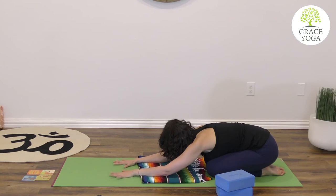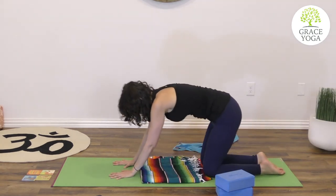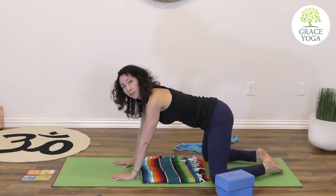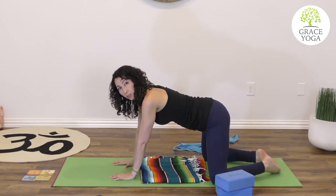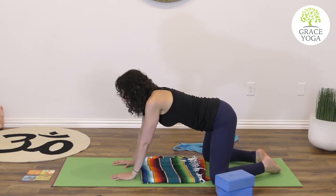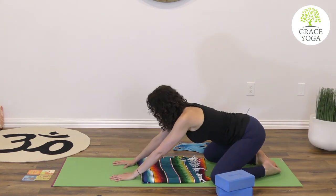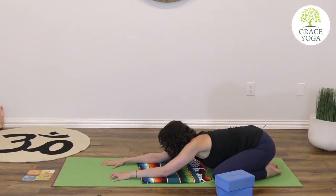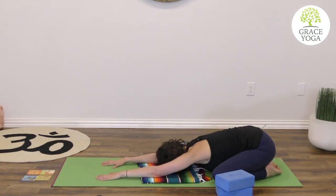On your next exhale, we're going to plant our hands into the mat, pressing up into tabletop. We're going to walk the heels out even further to the edges of the mat here. The big toes are slightly touching. And then we're going to sink our hips back again to the heels. Walk the hands forward. So this is wide-legged child's pose.